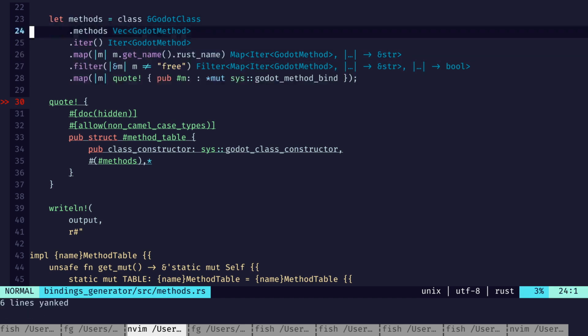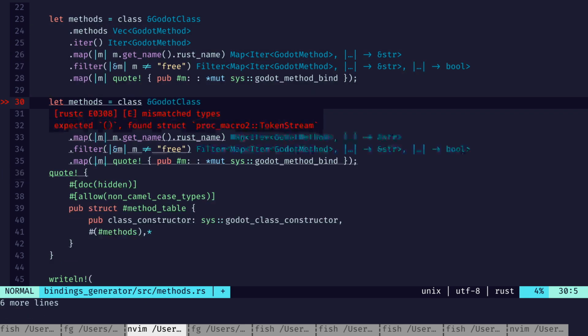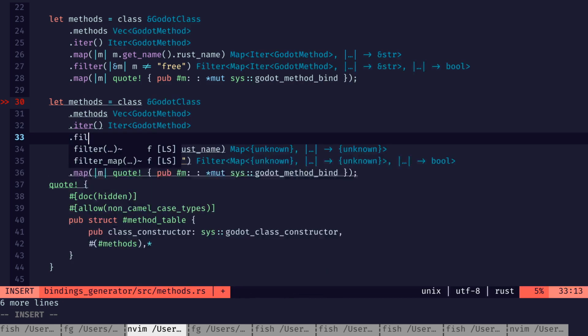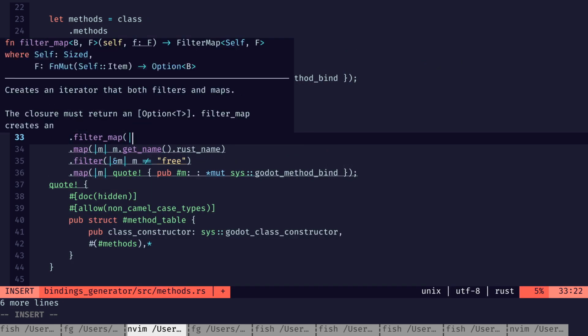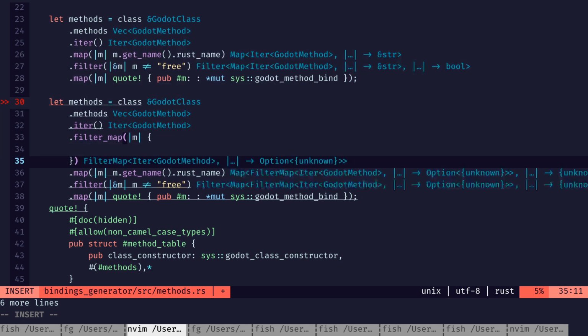Just to do this the other way would be filter map, and we'd get the method. And then here we'd have to have a code block.